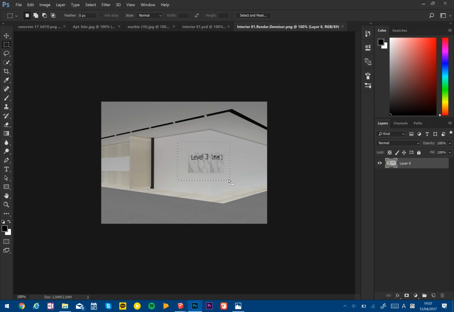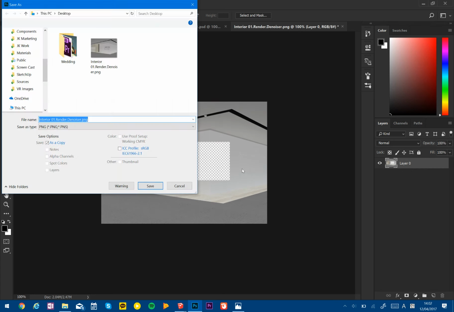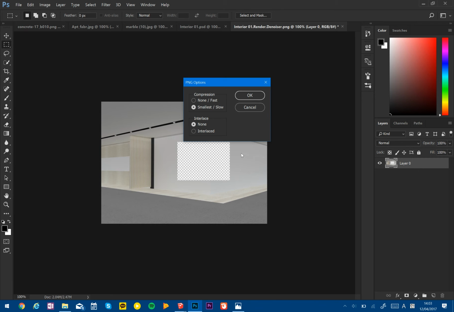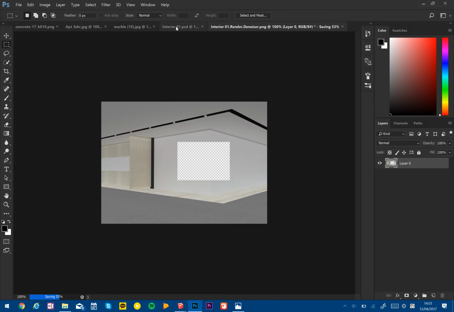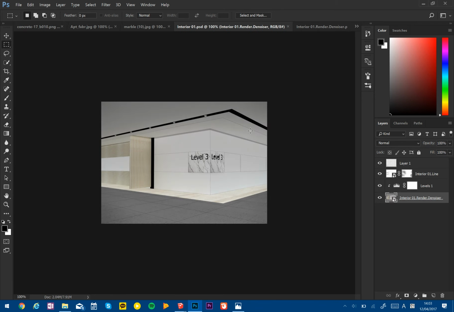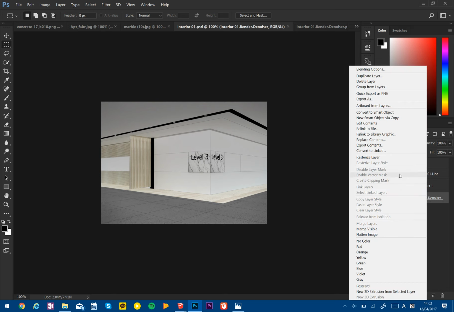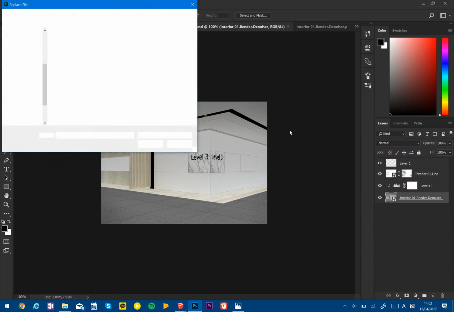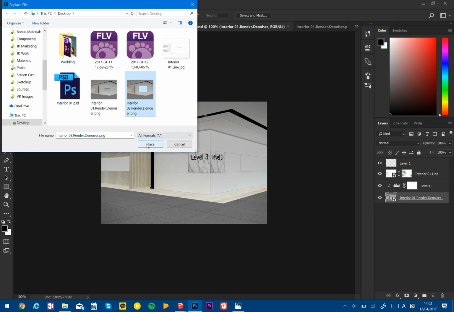So say it was in level 3, there was something wrong. And then the next one that I will render and save would be Interior 02, render file. And once that's been saved, I can go back here. So the change had been made from a model and I have a different rendering. I can go back here, replace contents.